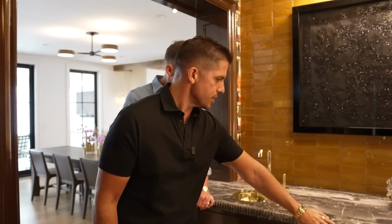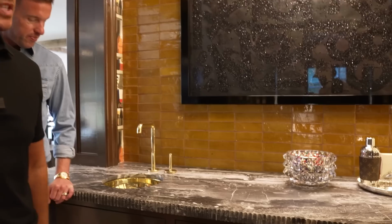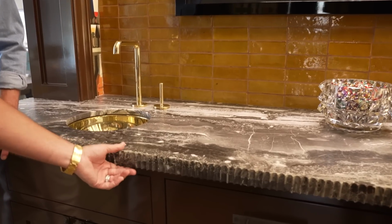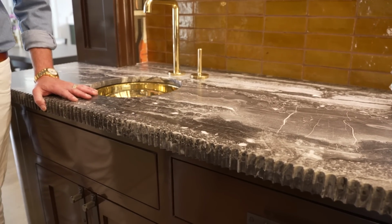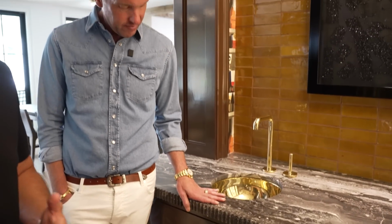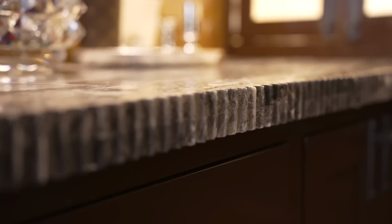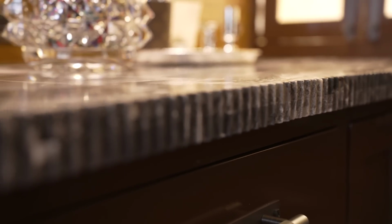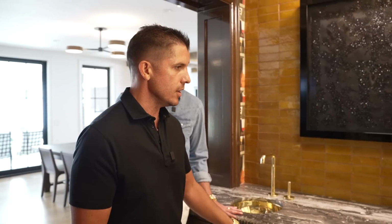And one thing in particular, you'll see this countertop has a really cool edge detail. This was another thing that we had just seen online and thought that looks really cool. Let's do that for a countertop. And we told our stone fabricator and they said, sure, we'll figure it out. And we learned a few months later that they had never done it before either. So they had to truly figure it out, get the tools that they needed, figure out how to do that. But it gave a really nice detail to this.